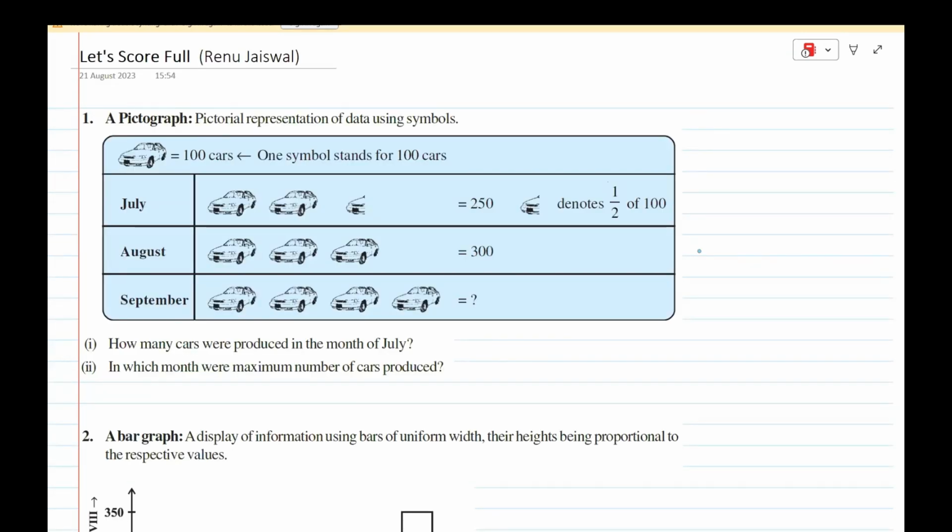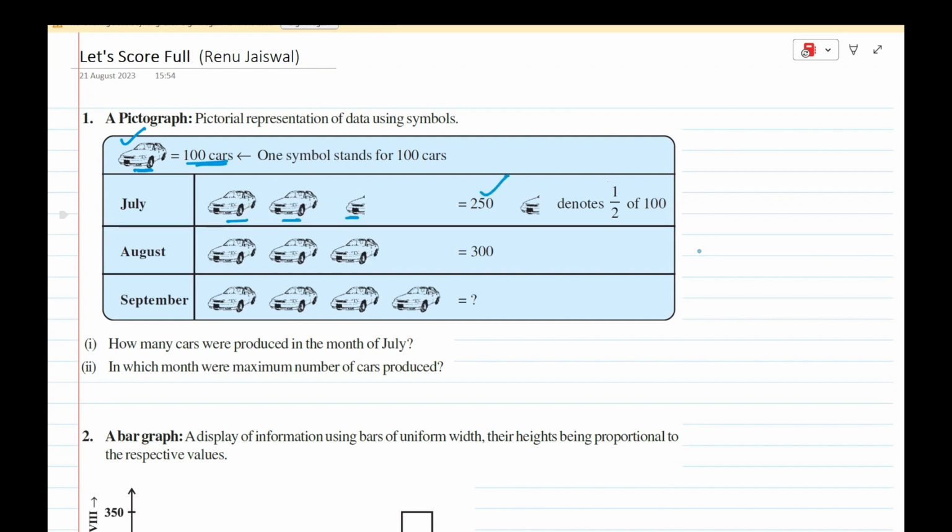So let's first see this pictograph. What is a pictograph? From here, you can see in the table, one car represents 100 cars. So this data may be for a company which has sold a number of cars in the months of July, August, September. So this is 3-month data for the selling of cars for a particular company for a particular year. So if one picture, the car symbol, shows 100 cars, it means if there are 2.5 cars, it means how much?